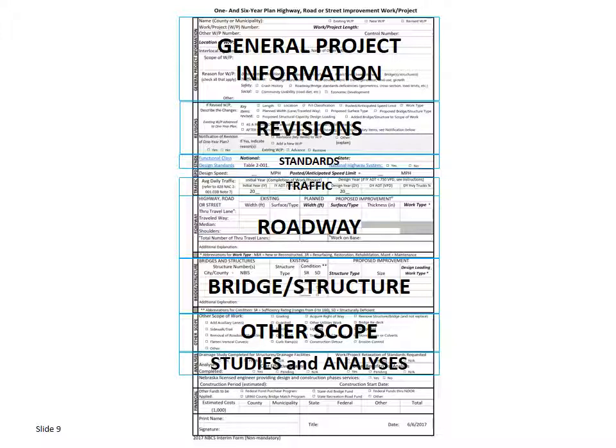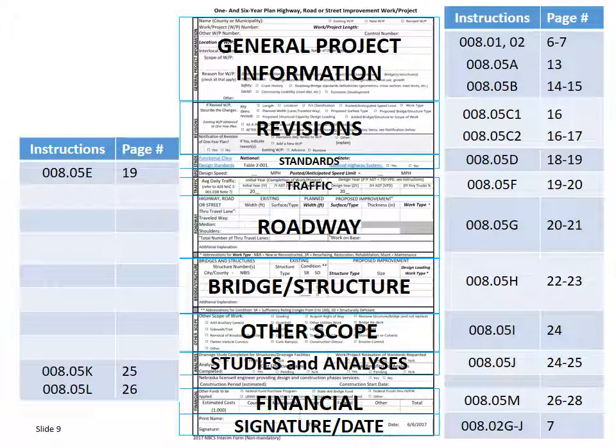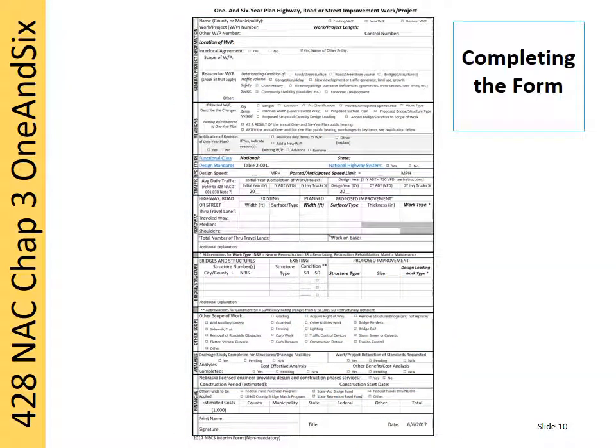The status of any drainage study, relaxation of standards request, cost-effective analysis, or other cost-benefit analysis are indicated in the Studies and Analysis group. Below that is an indication of professional engineering services and the anticipated construction schedule. An estimated work or project cost and how it is being funded is in the Financial group. Finally, at the bottom is a place for the appointed superintendent to sign and date the form. Instructions for each group are identified on this screen and will be shown again as the video progresses through the form. The following series of slides provides instructions for each entry on the form from top to bottom.